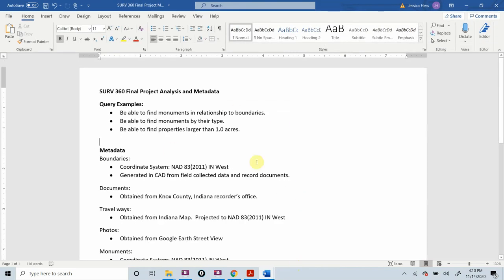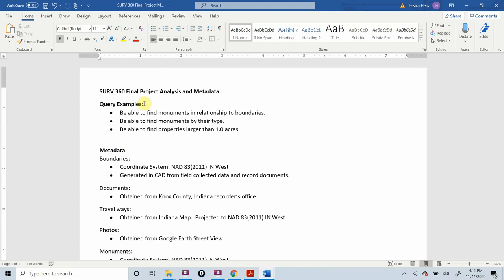So I have an example of the metadata list here, and before I started doing anything with the metadata, I went ahead and wrote out a few query examples. Now, you only technically have to do one, but I want to give some examples of what the purpose of my project is. So recently for our boundary surveying class, we did a small boundary on like a 1.5 acre tract.